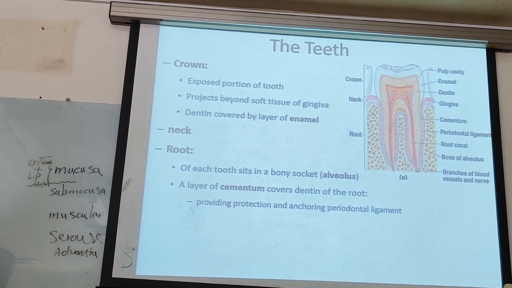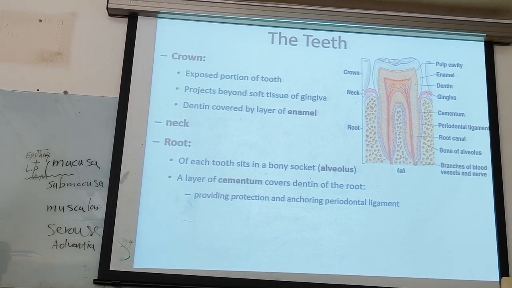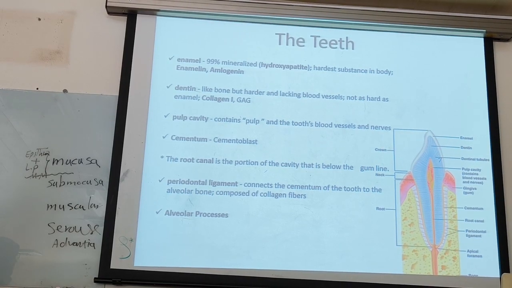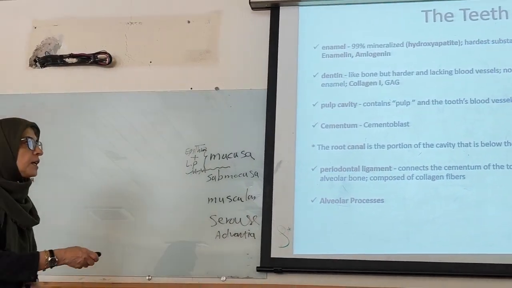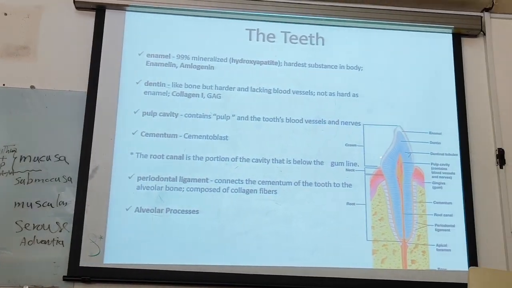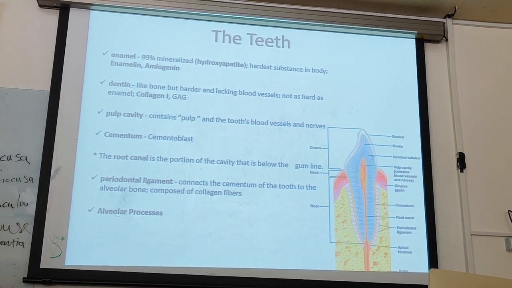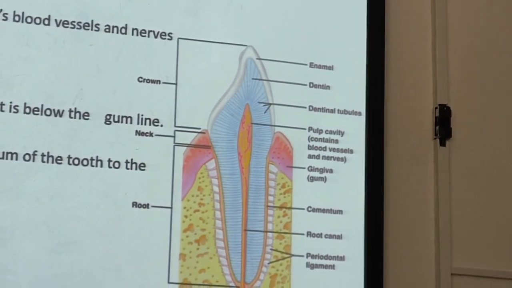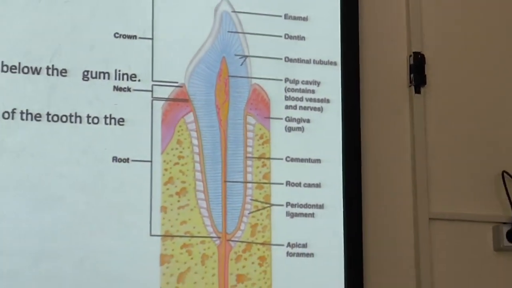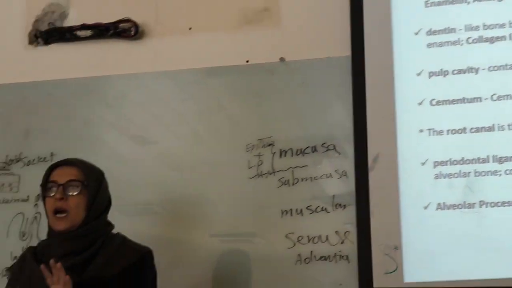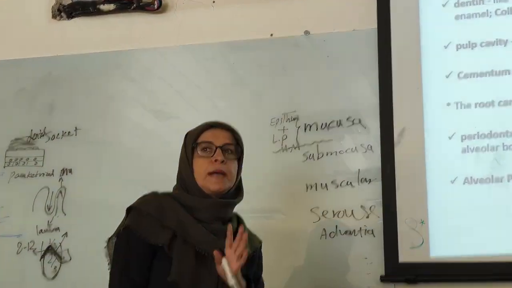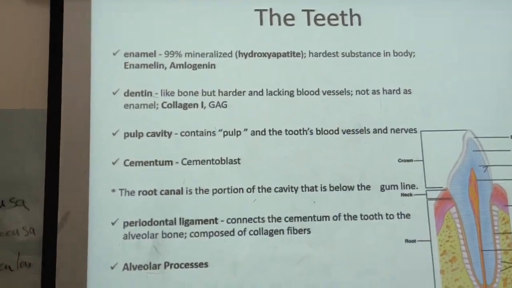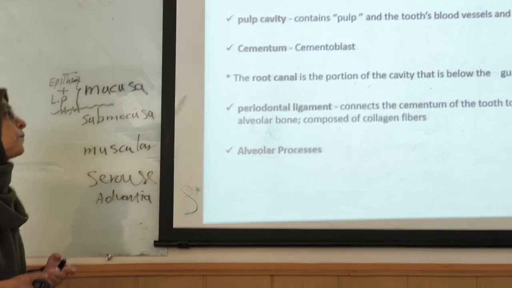If you prepare a section from a tooth, we can microscopically see these structures from the outermost layer. In the crown, the outermost layer is the enamel, which has a white or yellowish color. Enamel is the hardest tissue in the body, including around 99% mineral materials, most of which is hydroxyapatite, containing calcium and phosphate.